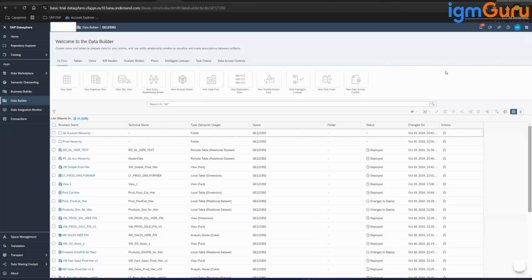The process is that we will only choose the objects that they need, and share it with them. And there, all the shared objects will be only read-only. You cannot modify them. And if you don't have any connections in the space, you cannot import remote tables, nothing. You can't do anything. All right. That's how we can restrict a user.